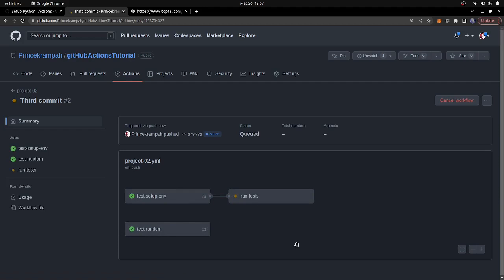So yeah, that's basically how GitHub Actions work, how you can use GitHub Actions. Again, if you want more complicated examples of this, you can check out my channel where we build an API and use GitHub Actions to help us deploy it on Heroku. So when you push your code, the new version of the API gets deployed on Heroku automatically without you having to do anything. So that saves you a lot of time.